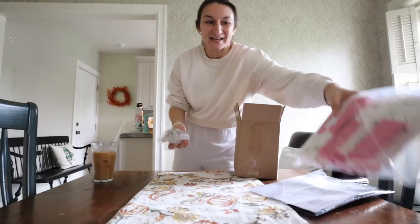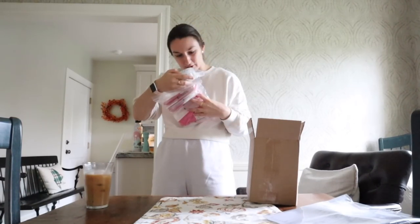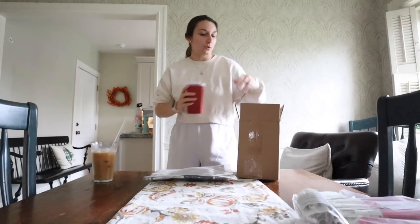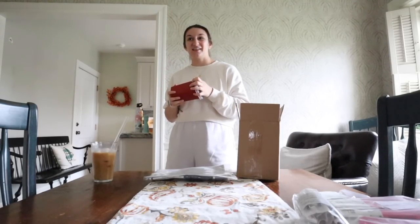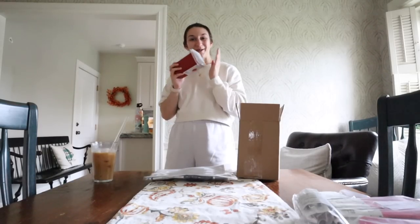A couple of you mentioned that the drawing needle should be larger than the smaller injection needle — they should be two separate needles, and if they didn't give me smaller injection needles I can easily ask for those. That's another reason I wanted to open it today. And then I've got alcohol swabs — so many alcohol swabs. We are just being alcohol swab hoarders in this household. And then another sharps container. I've been keeping all the sharps containers and needles. Every time I go into that door where I'm keeping everything, it's such a good reminder of how far we've come and what we've been doing to start our family.